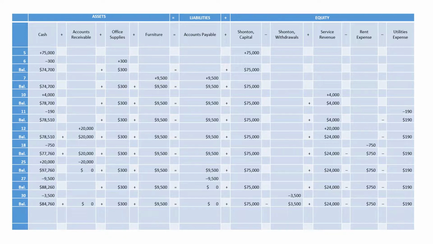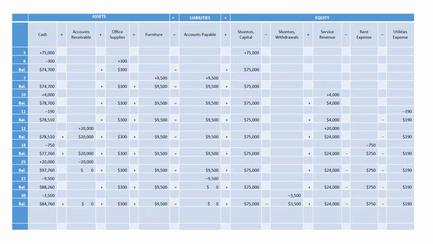Then we go on to liabilities. Liabilities are amounts the company owes to creditors. There are 2 typical liabilities that are introduced in the very beginning of your accounting education, and the first is accounts payable. And that is where we keep track of the amount the company owes suppliers. The other liability you may see is called notes payable. And that's where the company keeps track of the amount it owes on loans to the bank.